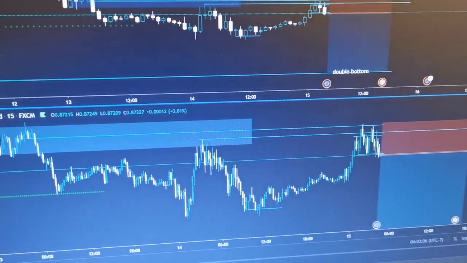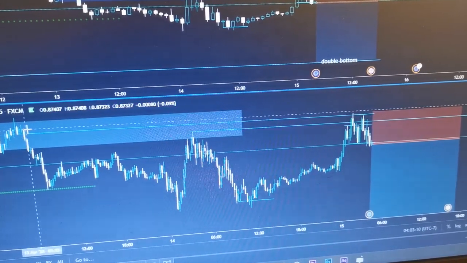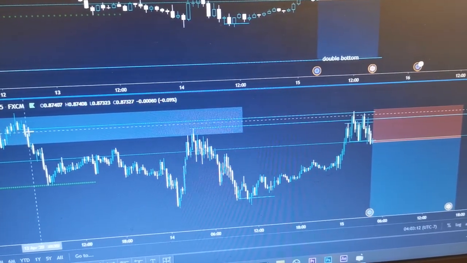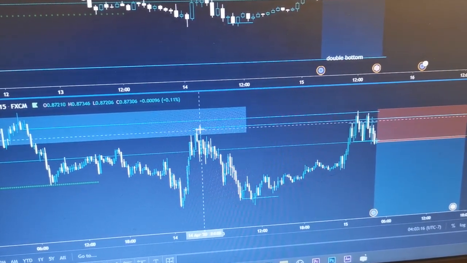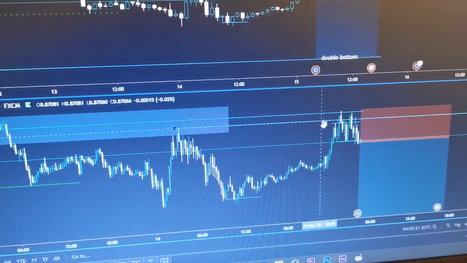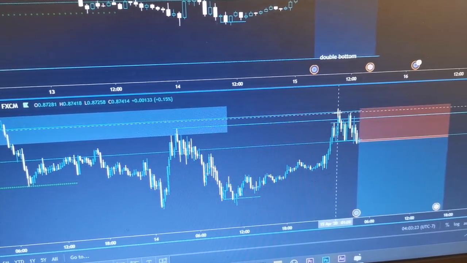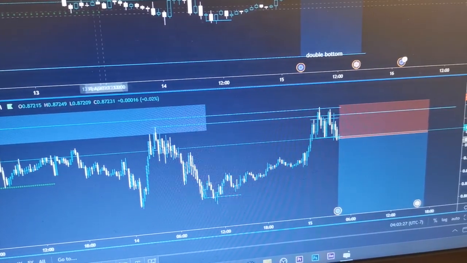EJ, you can see I was talking about this exact pattern in that supply and demand video, where we still have this untested supply on the far left here, and we kind of came into it, but we didn't exactly touch the level. Now, the second time coming up, we did perfectly touch it, sweep it slightly, and then start dumping back down.